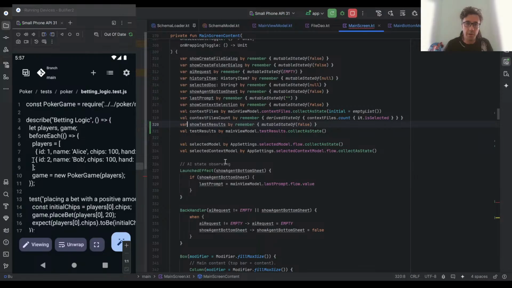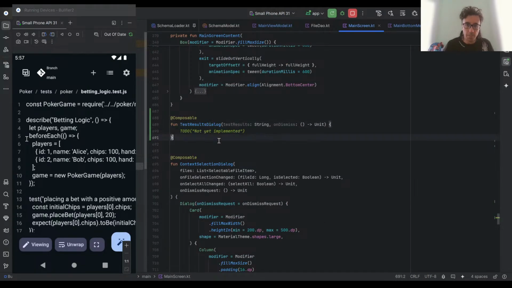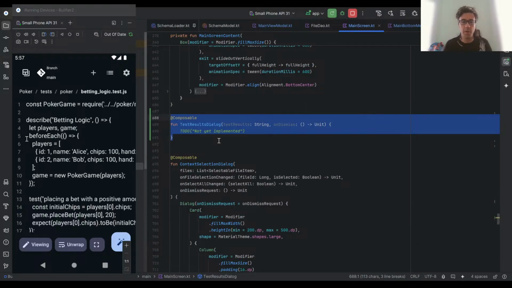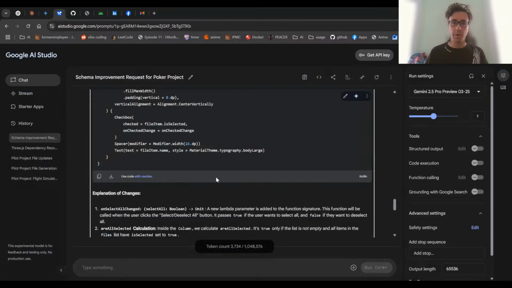Okay, so now we can implement this, and we will do it with our buddy Gemini.